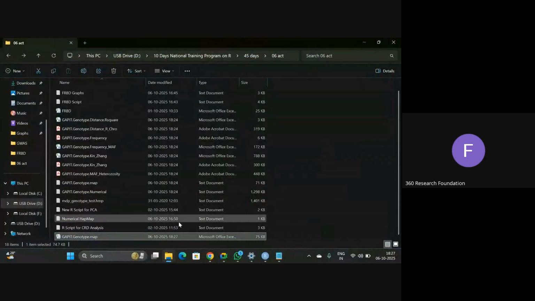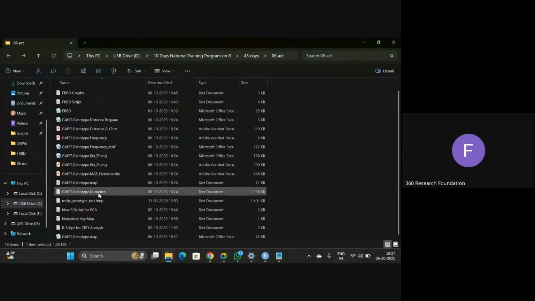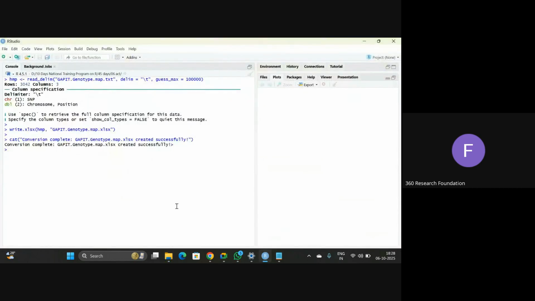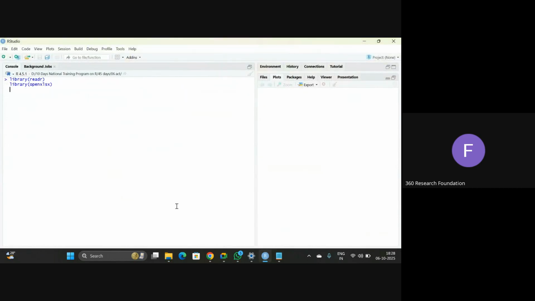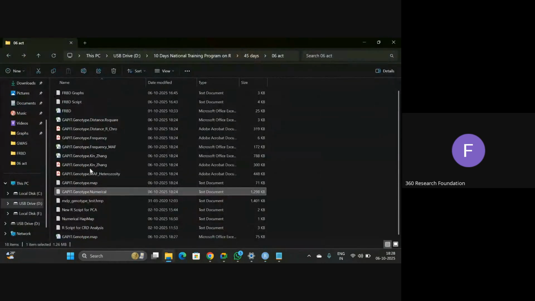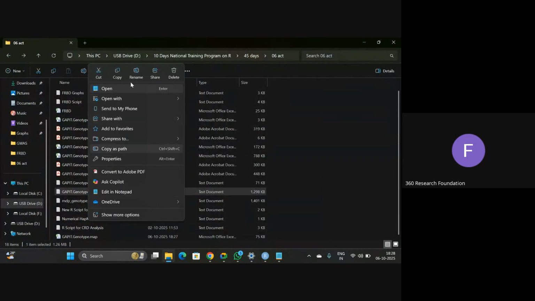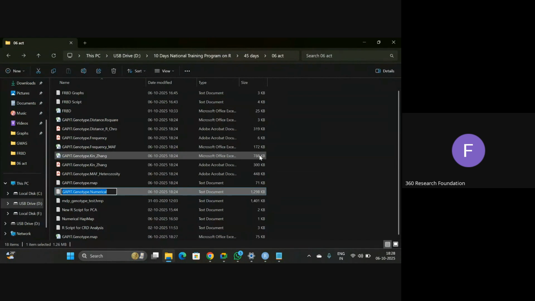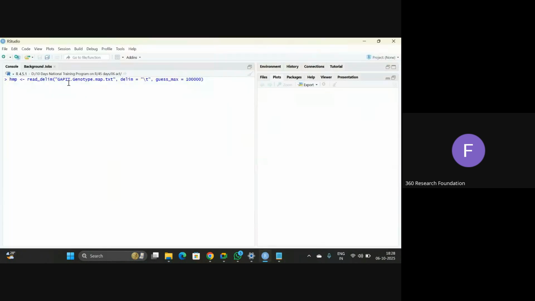Secondly, now we will convert this numerical HapMap. That is also the same way. Just make sure the names of the files are correct.